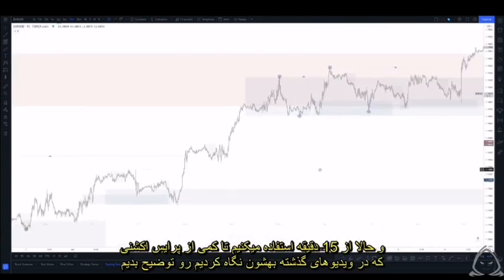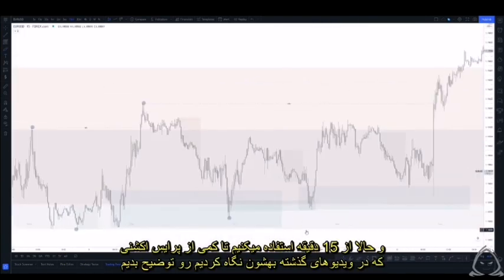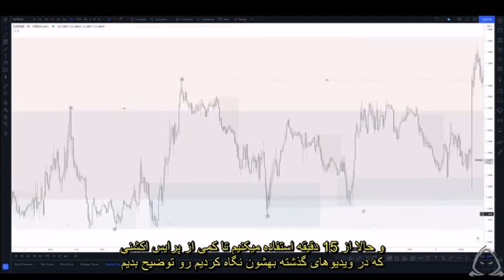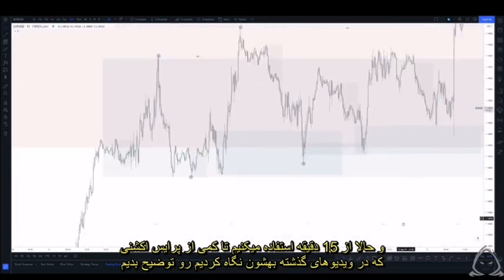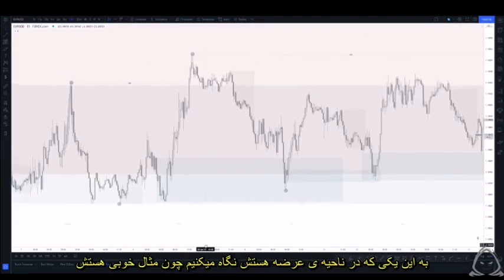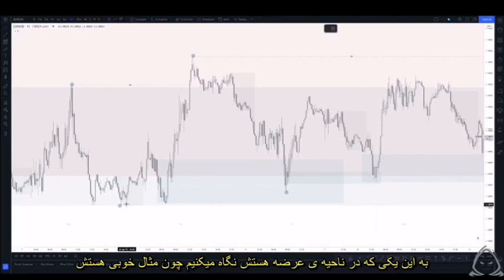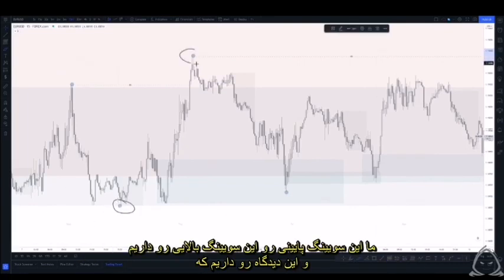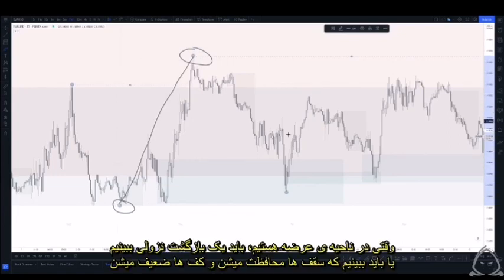And when we use the 15-minute as a final example, just to explain some of the price action that we were looking at in the previous video, we'll look at this one in the supply zone because this is, again, a good example. We have this swing low and this swing high, and we're under the impression that if we're in a supply zone, we should be starting to see a bearish reversal.